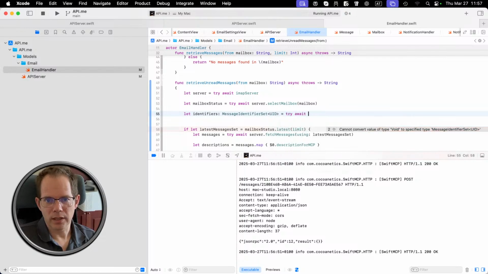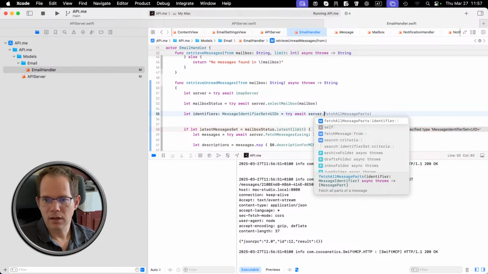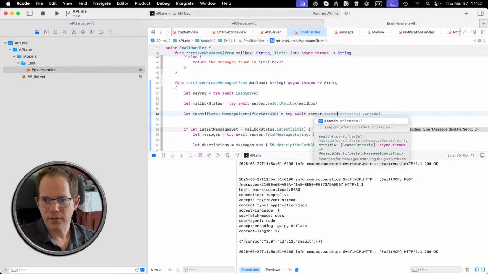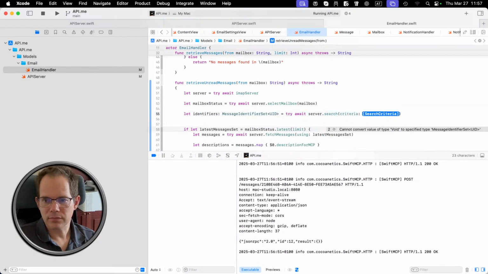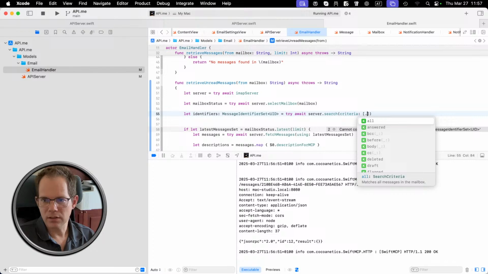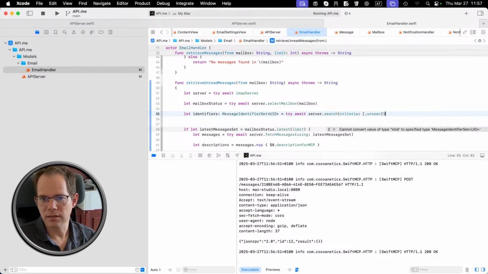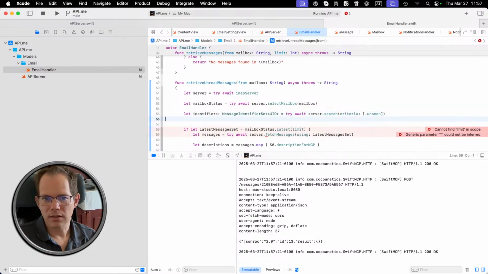So try await server search, and the criteria is unseen. Then I have the identifiers.